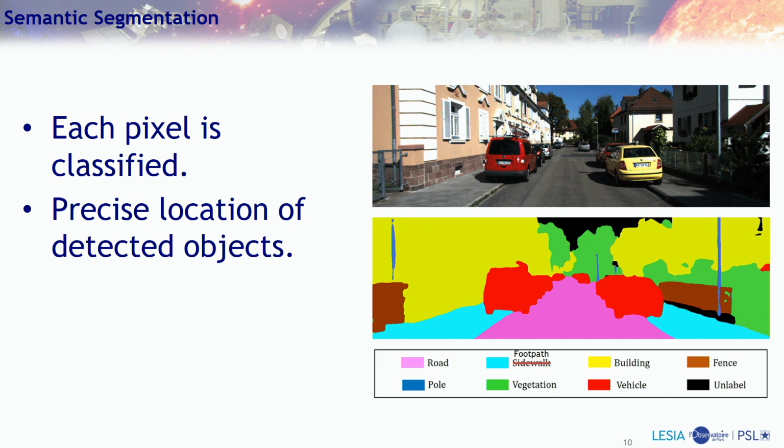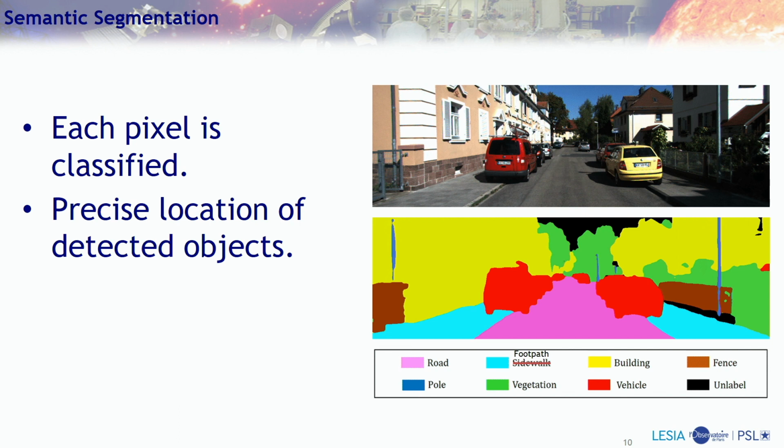I'm sure some of you are familiar with the concept at least, but the basic point is we have an image such as this streetscape here, and in this image you want to classify every single pixel. So you want to know where the cars are, where the road is, where the footpath is, where the walls are, and you get this sort of mask here, a precise location of every single pixel or every single object in the image.